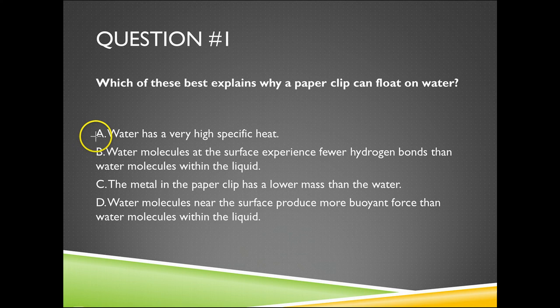So A does not have anything to do with the hydrogen bonds. And C. B has something with hydrogen bonds in it. Let's read through it. Water molecules at the surface experience fewer hydrogen bonds than water molecules within the liquid. That is a true statement. We'll double check and see if there's anything else that has to do with hydrogen bonds, and no other answer does, so B would be the correct answer.